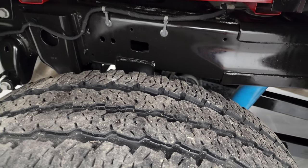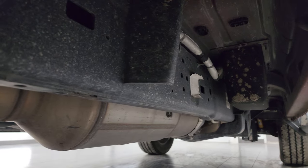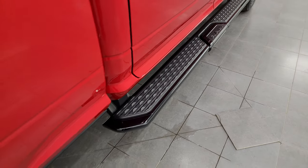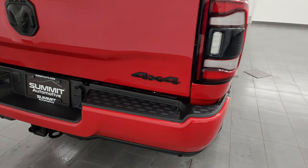The back tires have just as much tread as the front tires, and the frame and underbody is in very nice shape back here. It has all the remaining factory exhaust, so it hasn't been altered in any way. Lower rockers and cab corners all look good, and it does come with a nice set of black step bars. There's also a 4x4 off-road sticker — that's just a sticker, so if you didn't like it, you could always remove it.